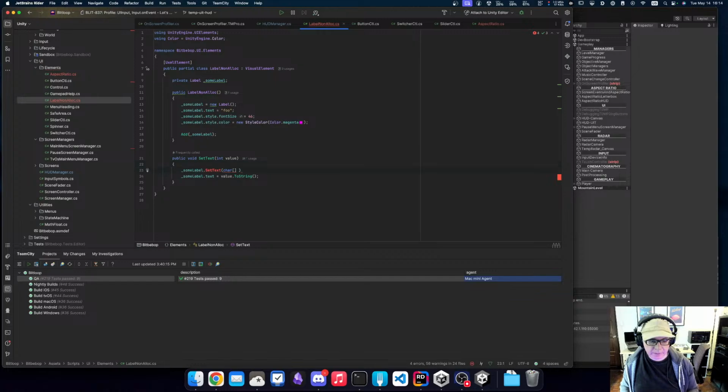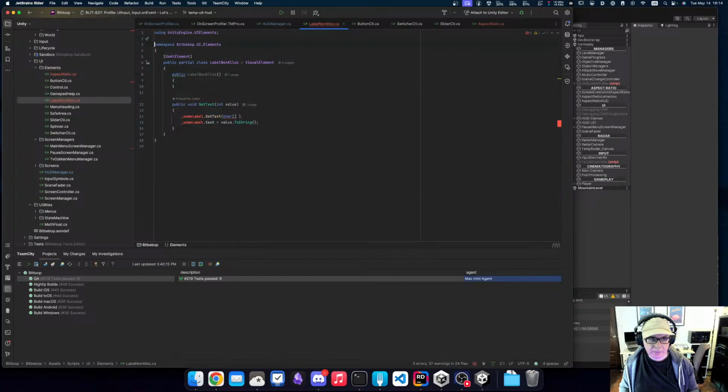So what we're going to do then is remove this text here, and this one we're going to keep, but we're going to start drawing our own text. We're going to do a generate, hook into this one, generate visual content, and there we go. So here we can draw our own mesh or our own vectors or our own text.